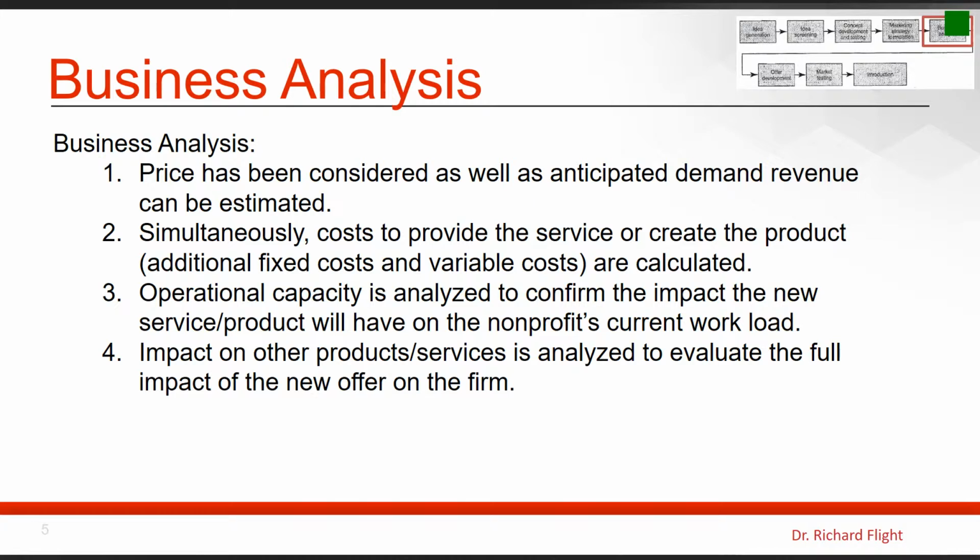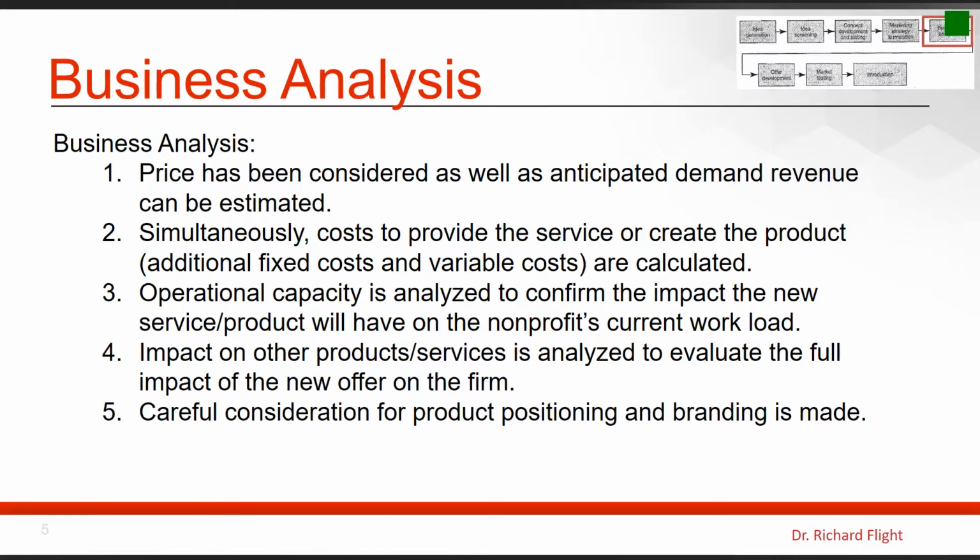Fourth, impact on other products and services analyzed. Sometimes if we have a new offering, that new offering cannibalizes the rest of the things that we're doing. So we need to be concerned about cannibalization and how this new product or service is going to interact with existing products and services that we already have.